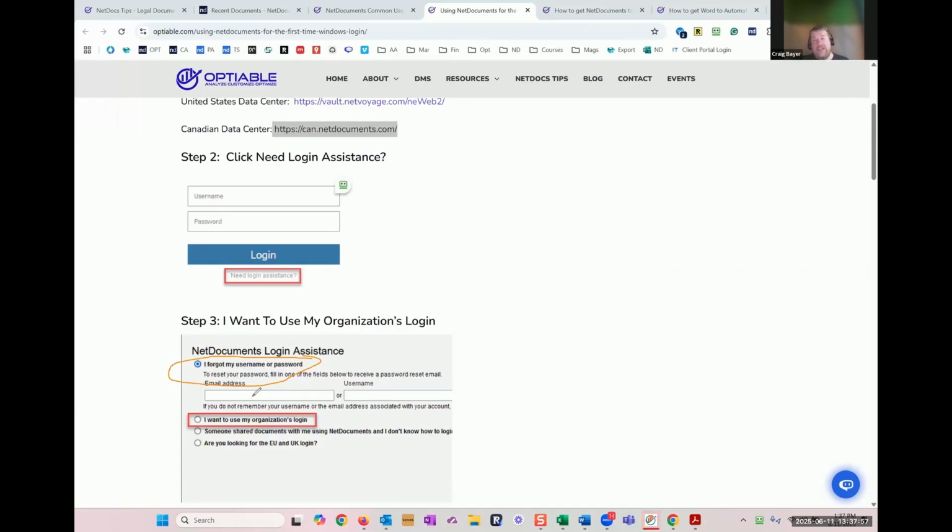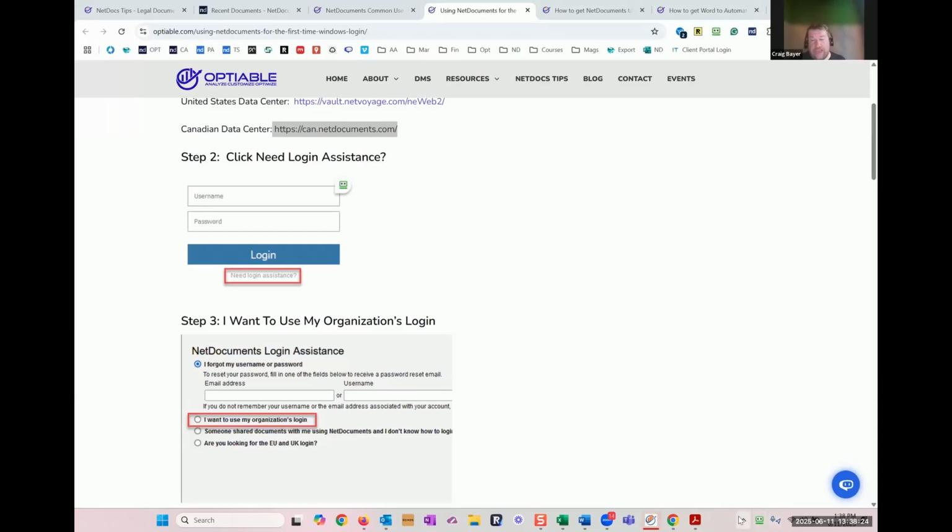When we set up new firms, we started doing this maybe about 4 years ago. We ask your IT company to whitelist the NetDocs email address. So when you get an email from NetDocs, it does not go into spam. So if you've had those issues not getting emails from NetDocs, you've got to whitelist that address.